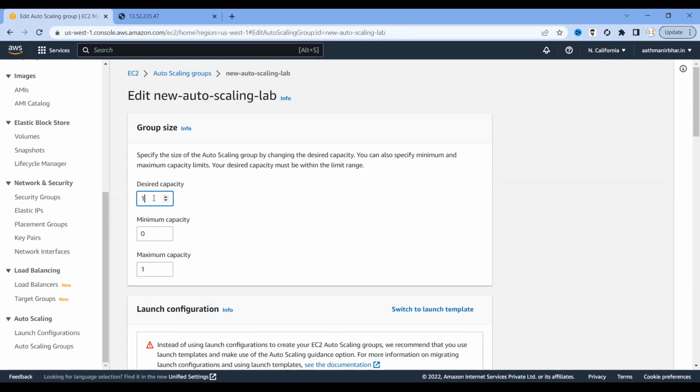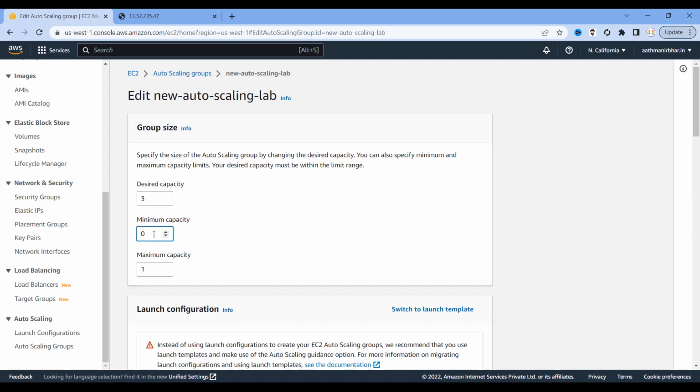In our case, since we have created a web server, that is how many web servers should always be up and running. For our lab exercise, let's take 3 web servers. 3 web servers should always be running, and this number should be greater than or equal to the minimum number of web servers that should be running.